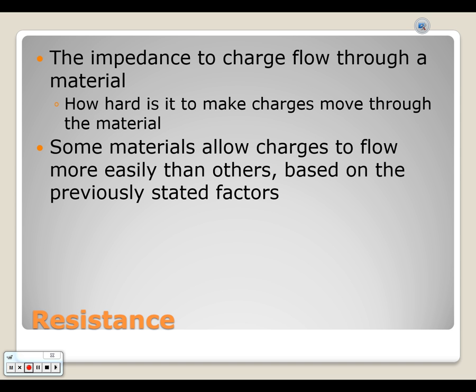Some materials allow charges to flow more easily based on the previously stated factors. Instead of previously stated factors, it might be a good idea for you to write down how tightly they hold electrons, or how tightly they hold valence electrons. Some materials allow charges to flow more easily than others based on how tightly they hold valence electrons.